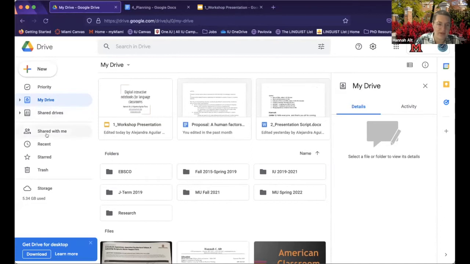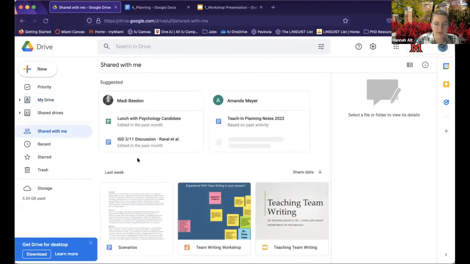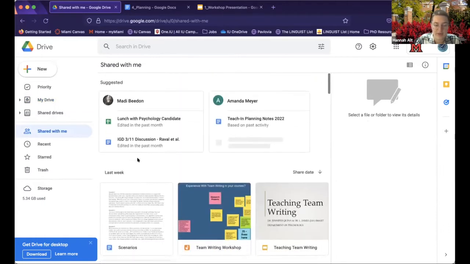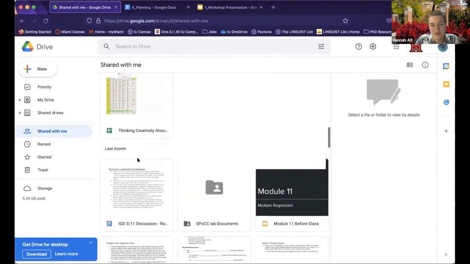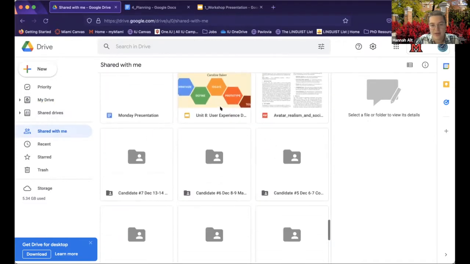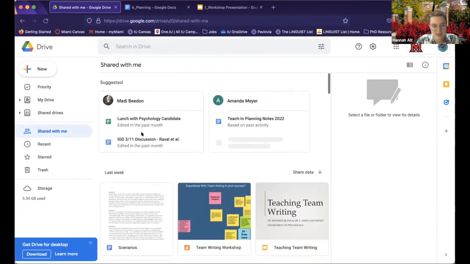You can see here is the Shared with me section. You can see I have a lot of things that are shared with me. If I want to find something that was shared with me a couple of months ago, it means I have to scroll all the way down here and locate the correct file or folder. And this is where shared drives come in.